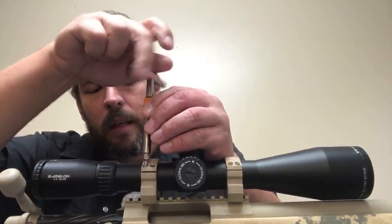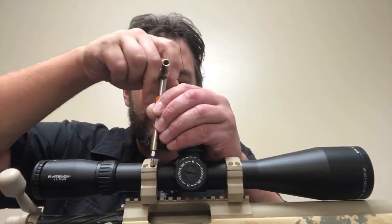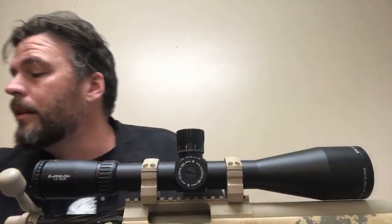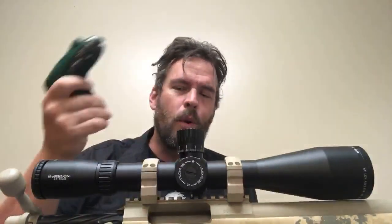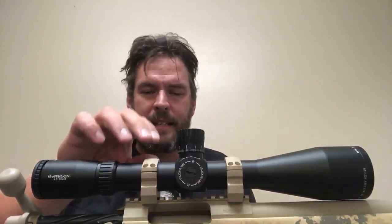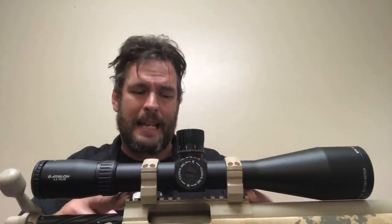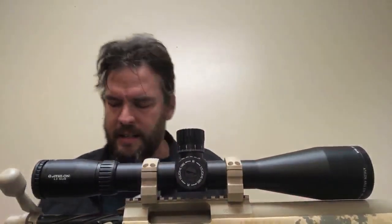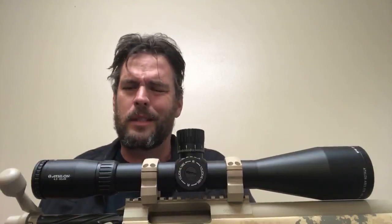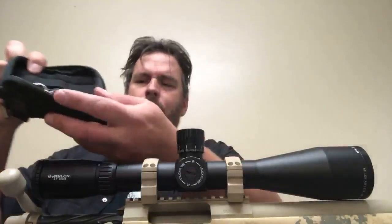So there's a little mechanism on the Fix-it Stick — you can just hold it and it's actually as fast as you'd want. However, I don't like to cross-thread things, so I do it by hand, especially on rings this nice. The rings on the American Precision Arms are their own design, very different from other rings you might be familiar with — very repeatable. We might as well test that while we're at it too.